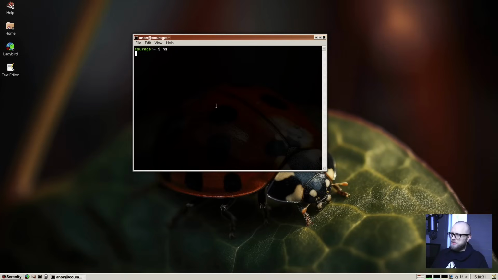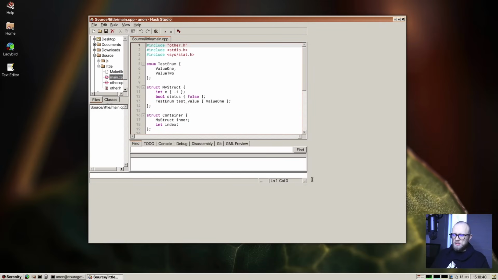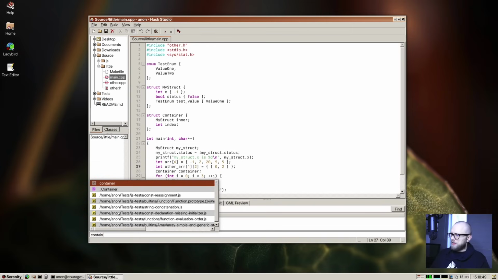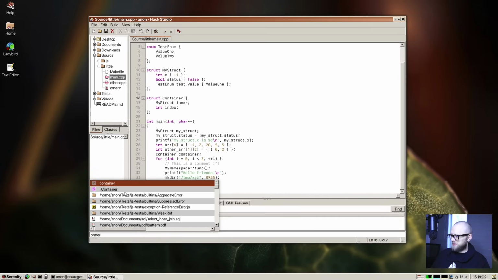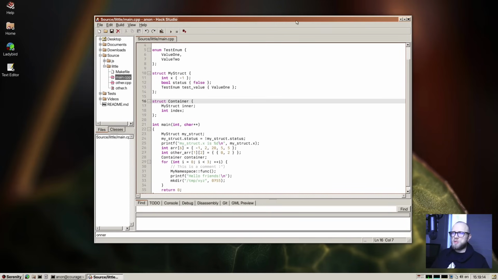And there was one other thing that I really liked, which was in Hack Studio. Let's see if we go and edit some C++. Okay, did I make it upset? No, there we go. The locator now allows you to do fuzzy searches. So I can search for the container struct here, for example, but I can also type "ner" and it should be able to fuzzy match container. Yeah, exactly. I think Sam added the fuzzy matching to the container and did a bunch of other work on Hack Studio this month as well. So thank you, Sam, for keeping the Hack Studio dream alive.